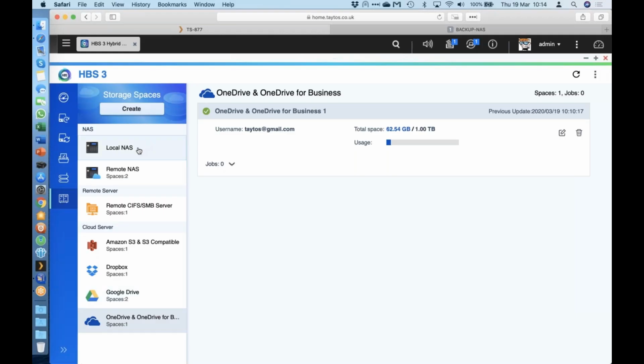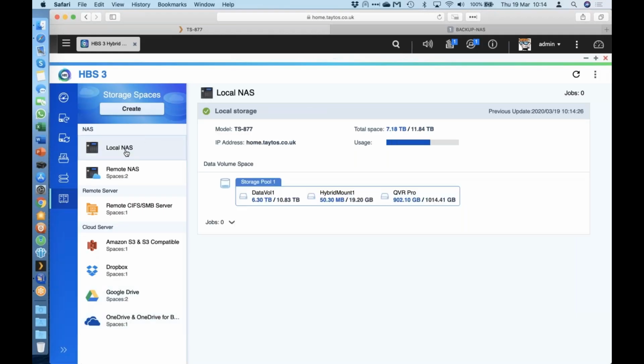At the top, we've got the different options. You've got the local NAS one, which would be if you're creating a scheduled task where you're moving data from somewhere in your NAS to another location within the same NAS. We have a lot of users that perhaps create two volumes or two storage pools. Sometimes people may call them partitions. So you're moving data from one set of drives to another set of drives, perhaps offloading things that are on a set of SSDs, moving it to a set of hard drives for long-term storage. So you can use the local NAS options to do that.